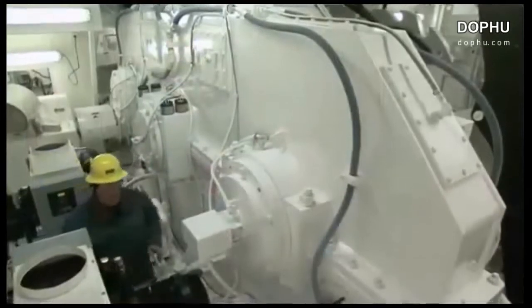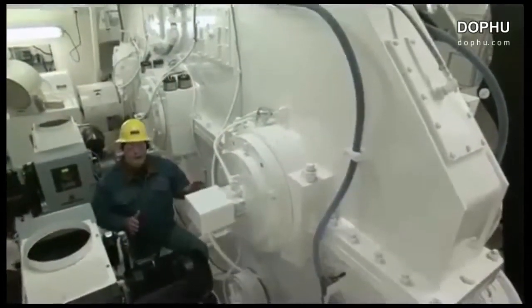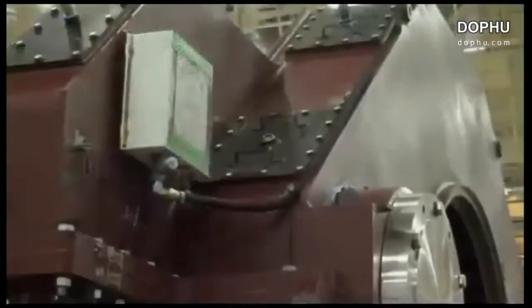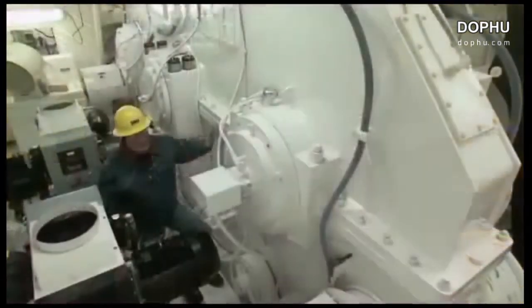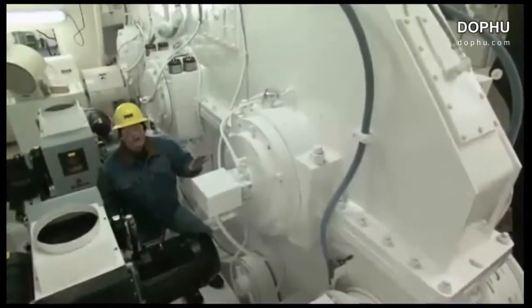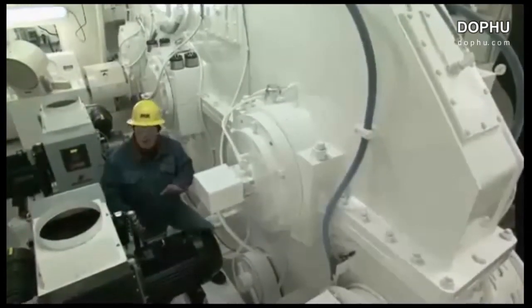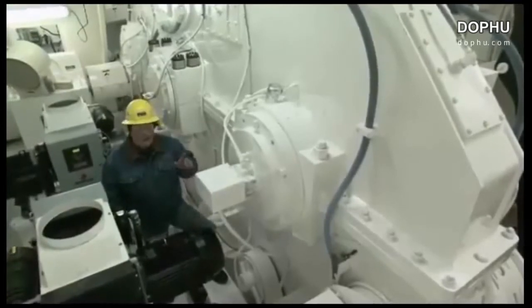These rugged hoist motors are matched to one of the great hoist transmission gear cases in the industry. The gear case features thick steel plate construction with convenient inspection portals and lifting lugs. On the side are P&H crafted shafts, pinions, and gears, heat-treated and ground for whisper-quiet meshing in a cooled and filtered splash-lubricated environment.